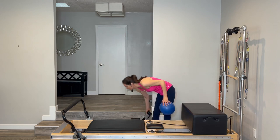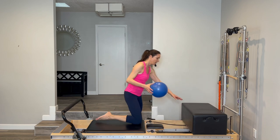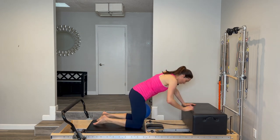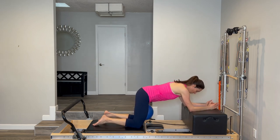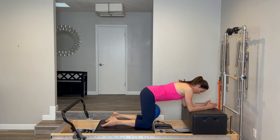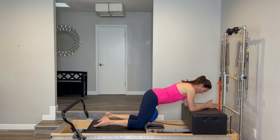I want you to come to kneeling. You're still on that medium blue spring. You know it's my favorite. We'll stay there all day. Well, till the end. And then I want you to pop that ball between your knees. So your elbows are on the box. Your knees are on the carriage. Now think of your lower abdominals doing a little curl as you pull the carriage to the box and release.